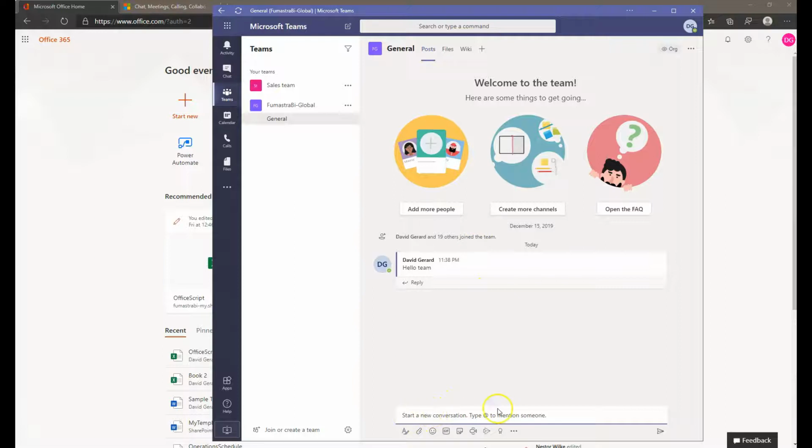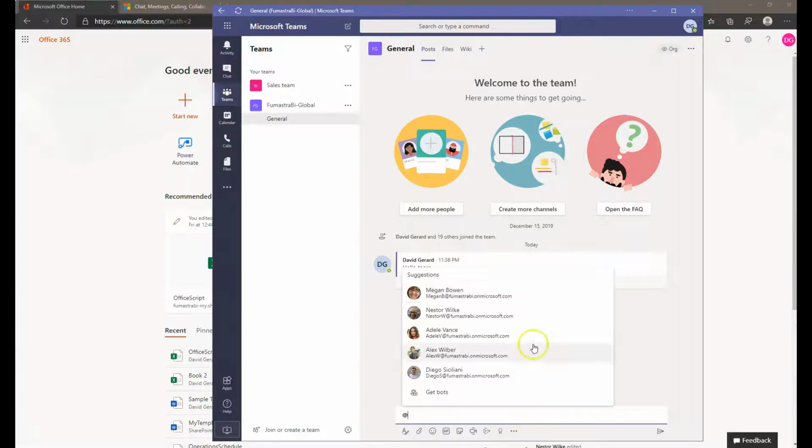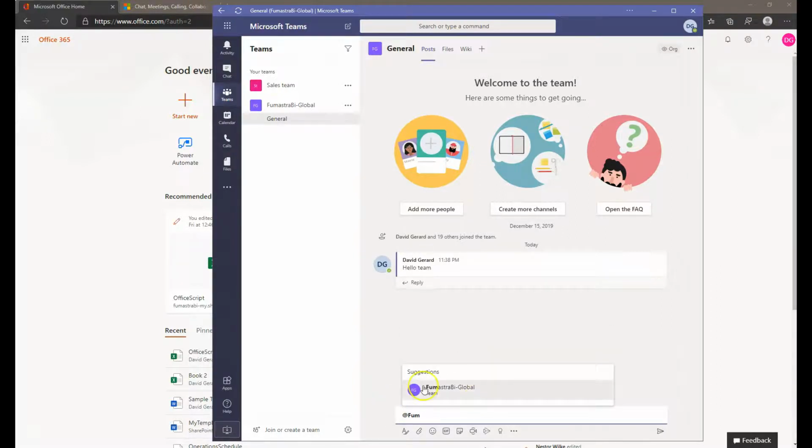And we can mention a team as it is specified here. If we start with @ we can either call a member of the team, or eventually we can mention the channel itself as well, like the name of the team's group. We can mention that name, and like this, everybody that is part of that team will be informed of that.